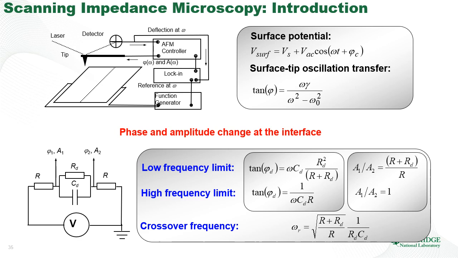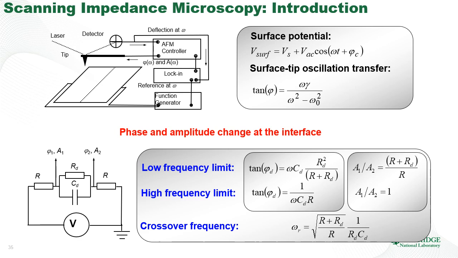What about the frequency? The idea here, implemented in scanning impedance microscopy, is that rather than applying the DC bias across the interface, even rapidly varying DC bias, we are going to apply the AC bias across the interface and keep the bias of the tip constant. There are two parts of the scanning impedance microscopy. One is the detection, so how the oscillation of the cantilever can be transformed into the oscillating surface potential. And the second part is the distribution of the amplitude and phase of the voltage across the system.